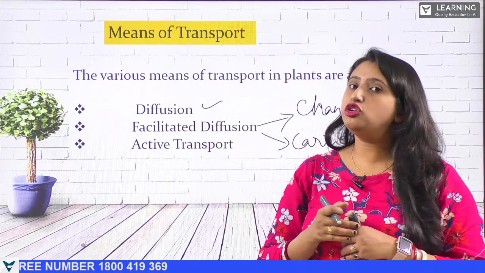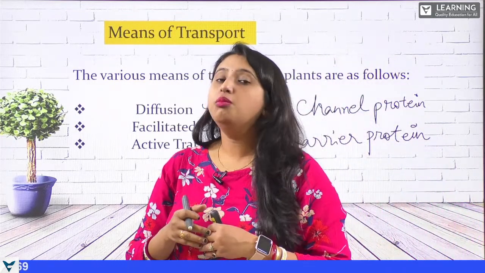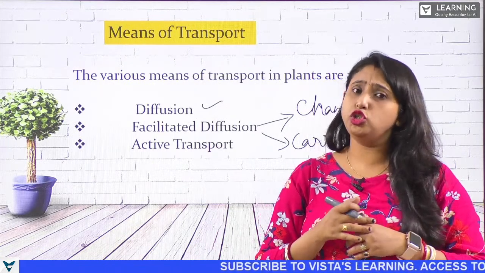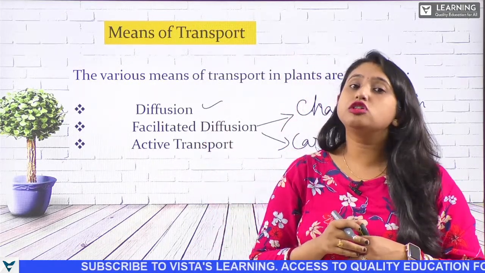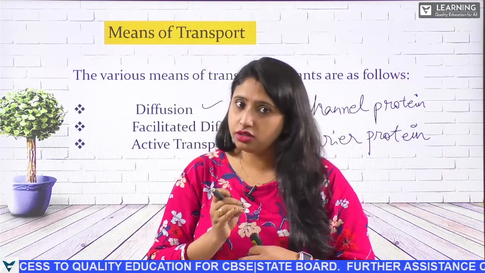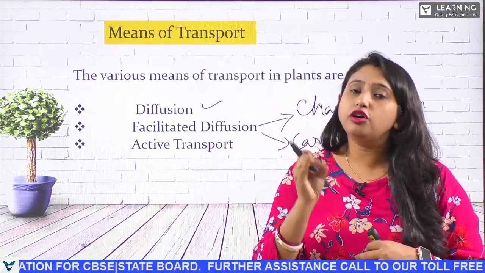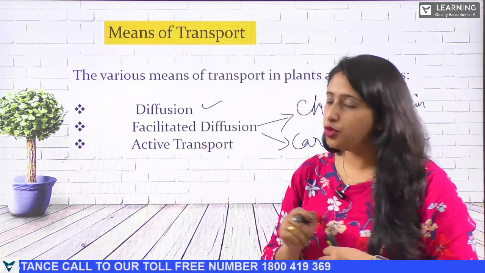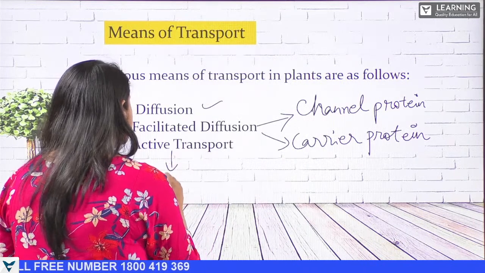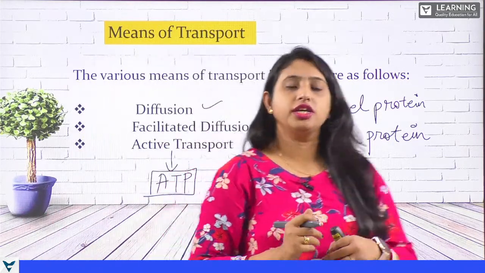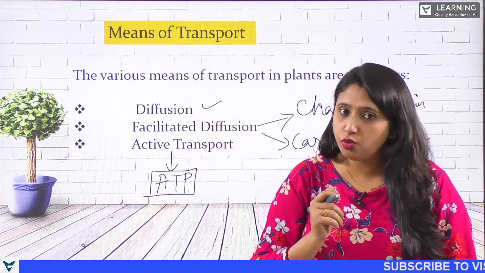Diffusion is nothing but the movement of the molecules from a region of higher concentration to lower concentration in the membrane. It is a slow process, and the diffusion also depends upon the concentration gradient. Here there is no requirement of ATP, that is, energy is not required. But in active transportation, energy is required. This is against the concentration gradient. Now let us learn one by one.